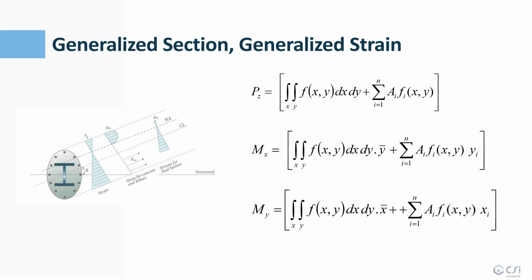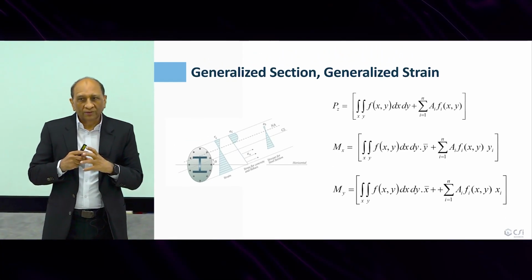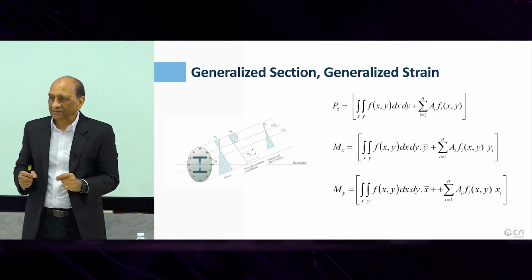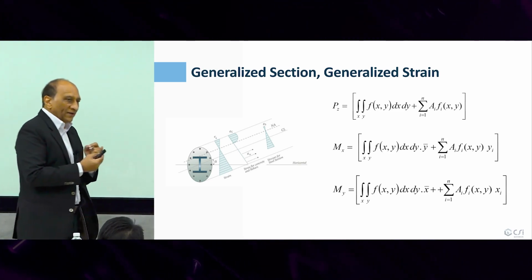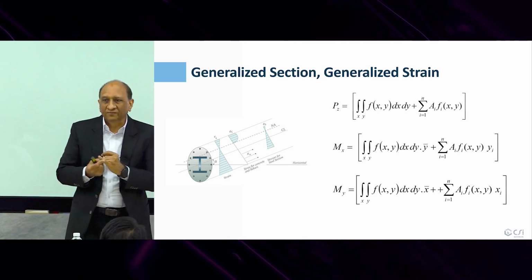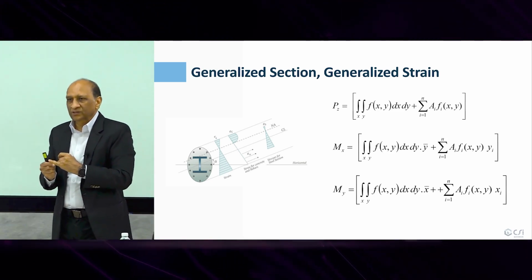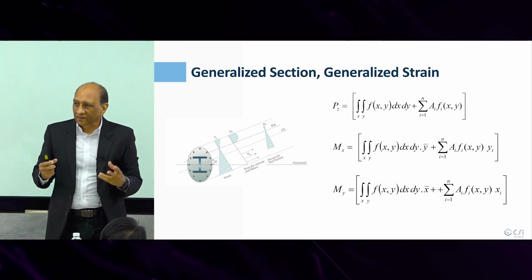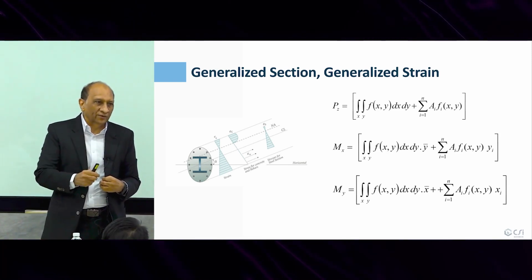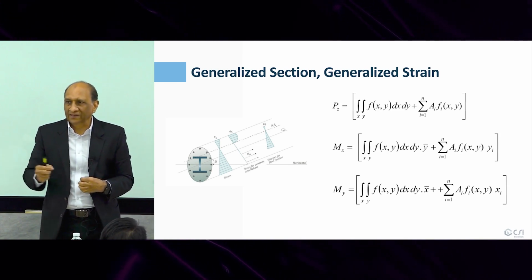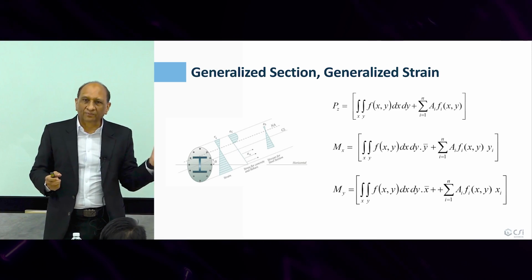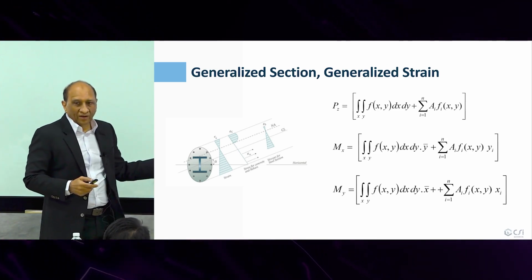Now this equation has the ability to remove all of your typical assumptions in reinforced concrete design. Plane sections need not remain plane, and there is no need to have 0.003 as the known limiting strain. So all the 5, 6 basic assumptions in the development of the strength theory or the design theory in the ACI code, we can get rid of them all and develop an equation which doesn't depend on any one of them.